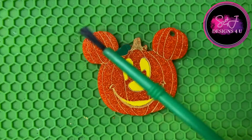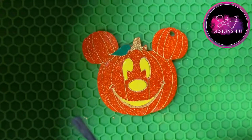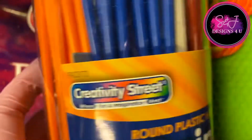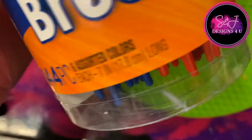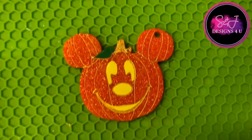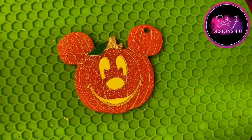So, I've talked about these little paintbrushes before. I get them from Amazon. You can get them from Michael's, dollar store. But let me see if I can show you. I get just a bunch of them. It's like 144 of them in here. I use these to dome my pieces. I use them to paint the pieces. I just don't like to have to clean anything.